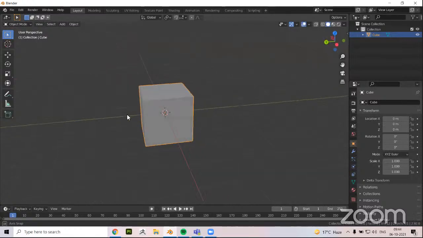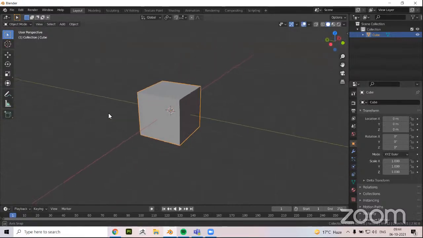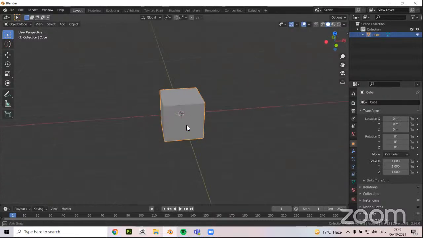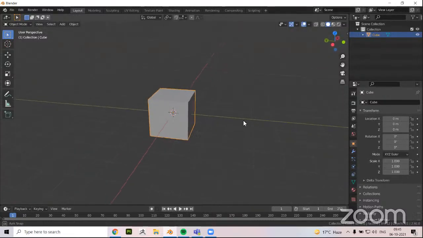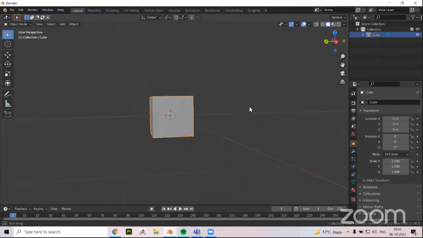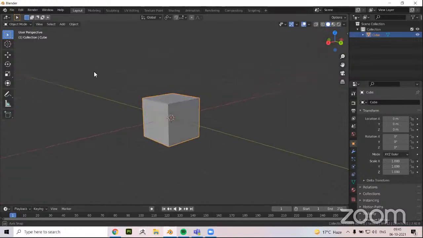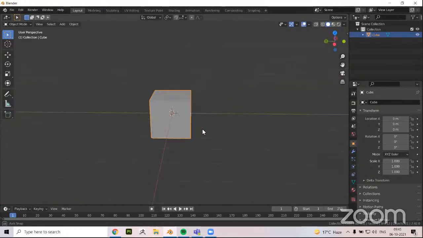Like right now I'm moving my mouse left, and so with the cube being in focus, my camera is rotating around the cube. When I move it right, my camera will also move towards the right. And in the same way I can move up, down, anywhere. This way I can see everything in my 3D viewport in whatever axis, direction, angle I want.